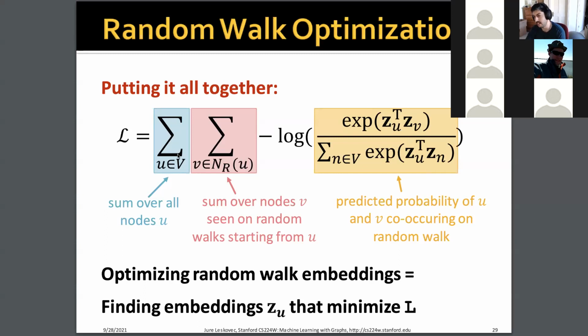The way that I look at this is we're iterating across all of the nodes of the graph. Let's say we have 1,000 nodes, and then we have all of the nodes that we hit when we went along these random walks. We want these to line up such that our similarity is high when we hit nodes that were actually on the walk, and low when we hit nodes that weren't in the random walk.